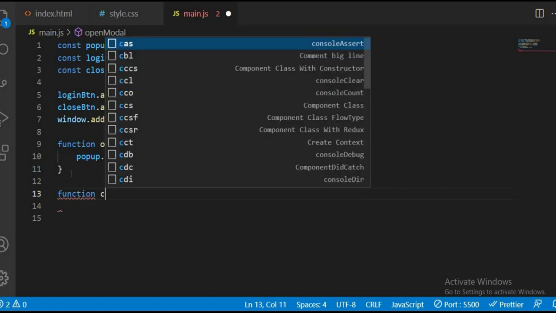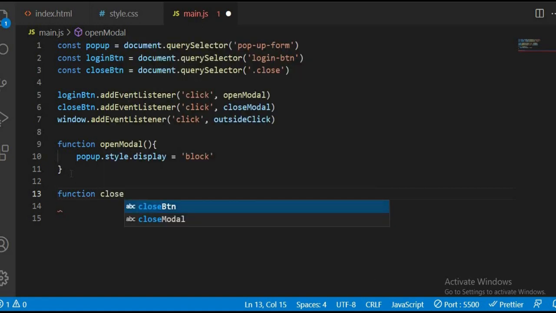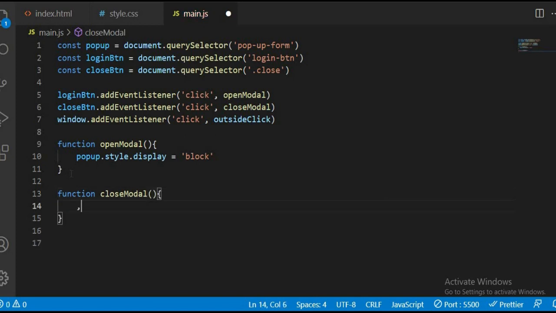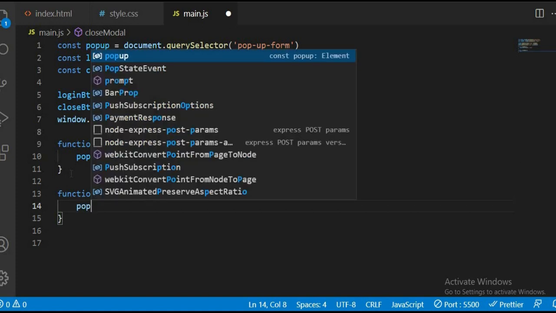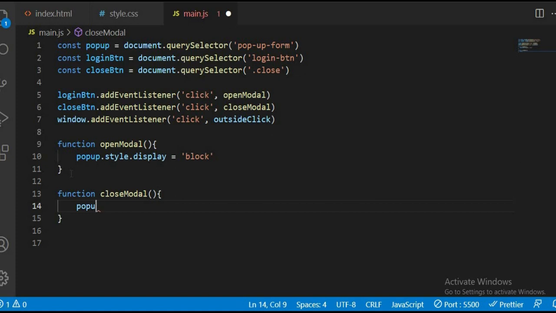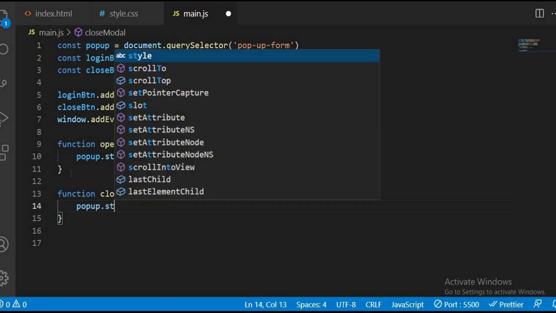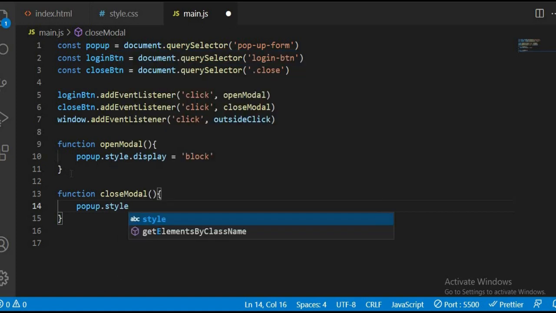For the close modal, say modal or pop-up.style.display equals none.